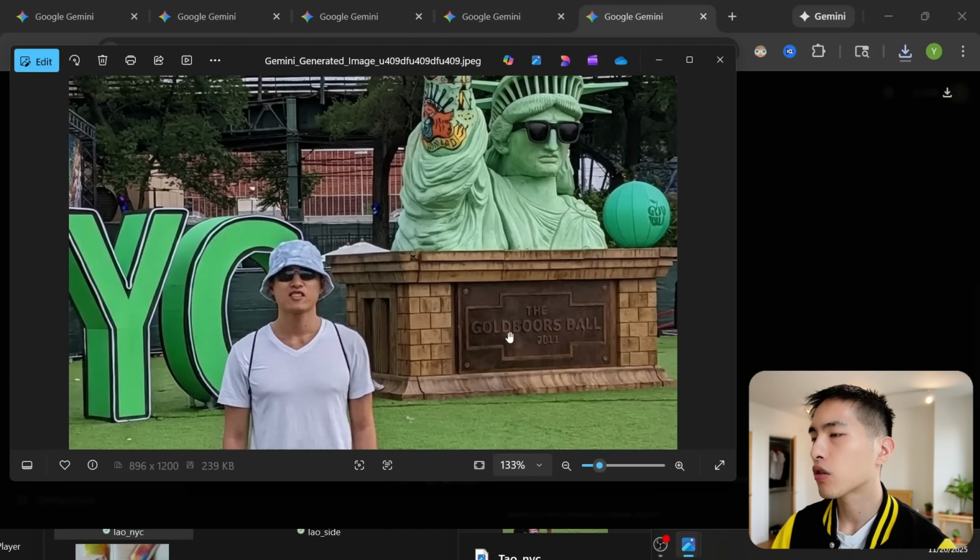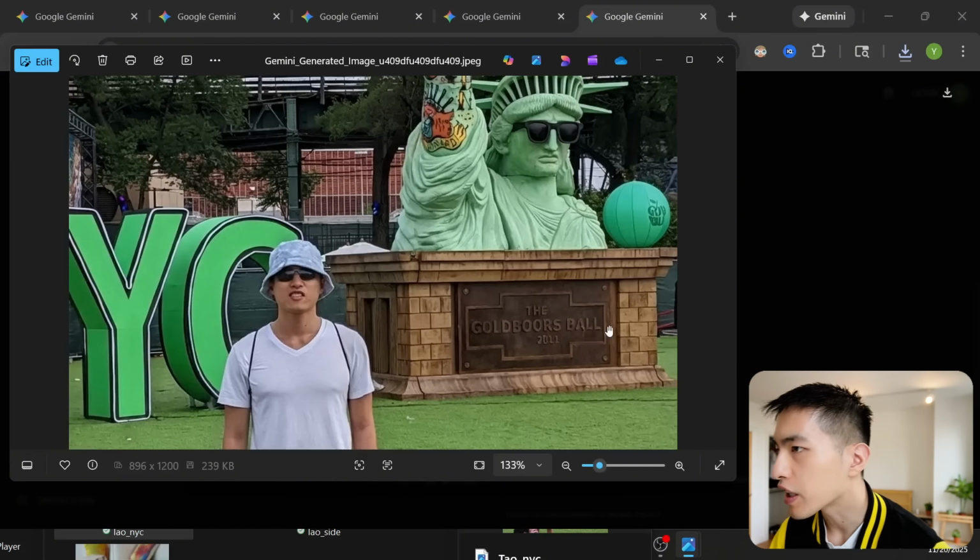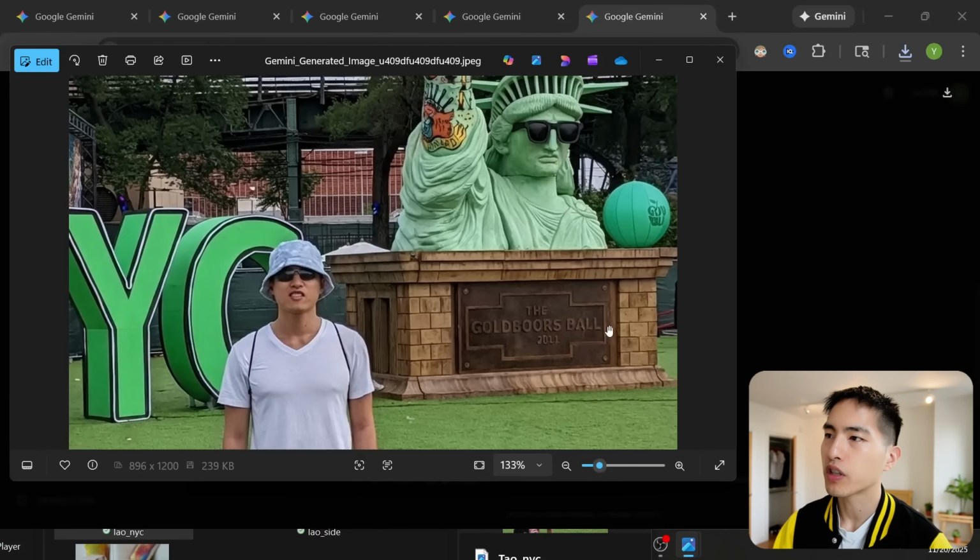Now, if we take a closer look, it seems to also have edited some of the text in the background where it removed people. I don't actually remember what the text was here. Right now, it says the Gold Boars Ball 2011, I think, which is definitely not what it was supposed to say.